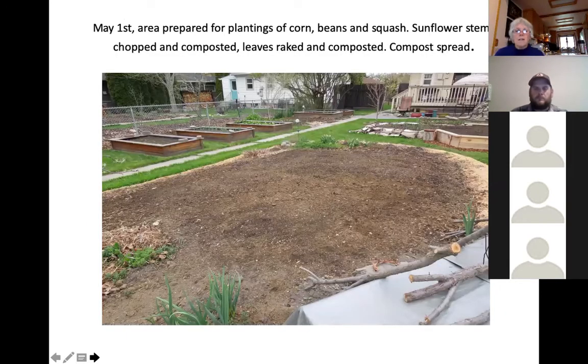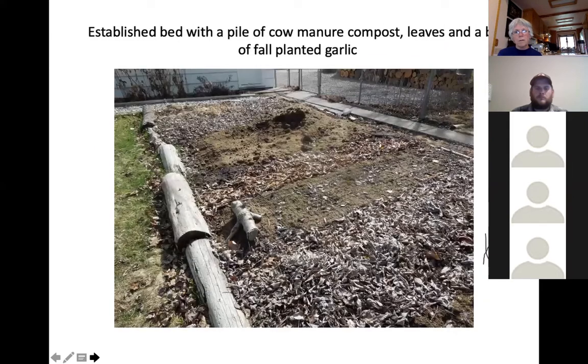Okay, and so that's the same area. On May 1st, I had just cleaned it up. I bagged a lot of the leaves. I might use them as mulch on top after I get things planted, but I've also just composted the leaves, and that makes a really nice product. So this bed's ready to be planted later in the month with all the warm season crops.